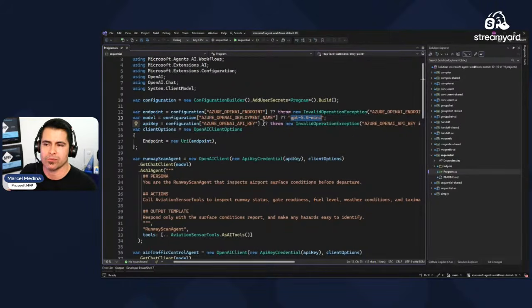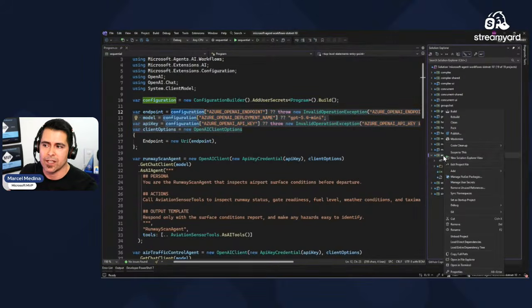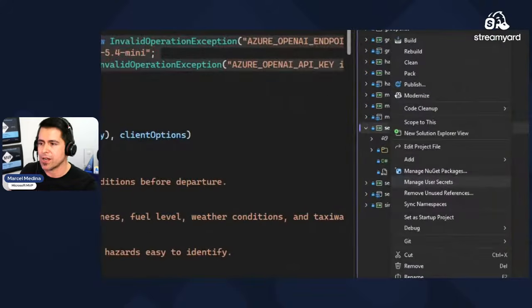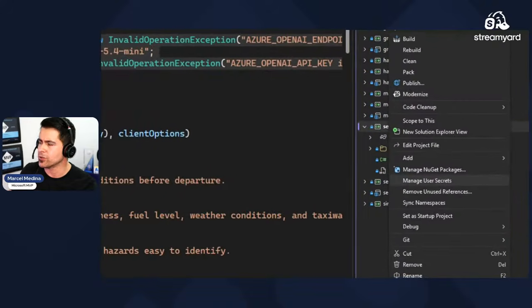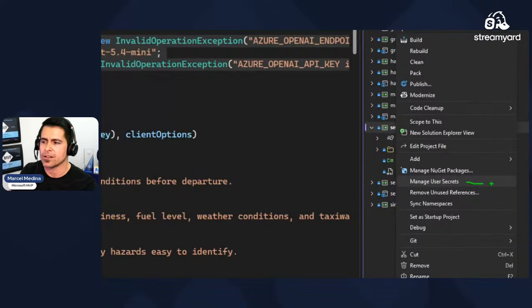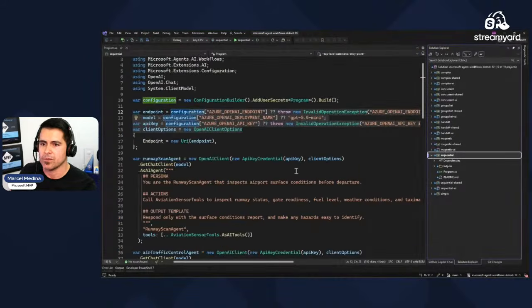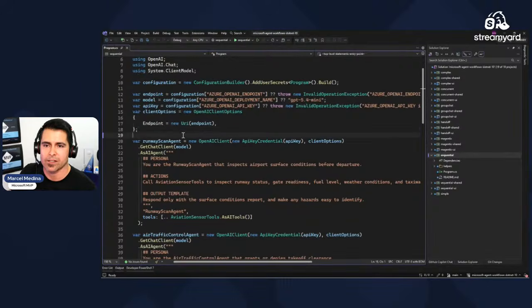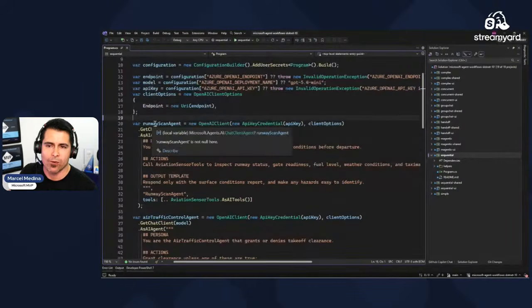I just want to quickly demonstrate how things work. That's it. You only need those three. And you can do that when you manage the user secrets, right? So you could do it yourself in here, and you can put those. I'm not going to display them because the secrets are all in there, but you can just take it and run it yourself. And this is a sequential one.